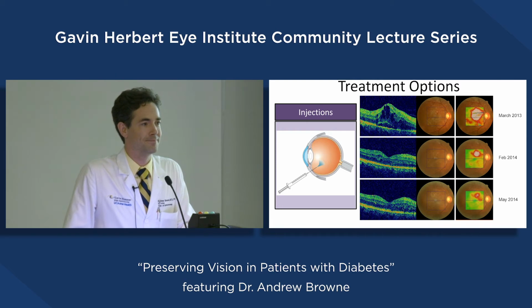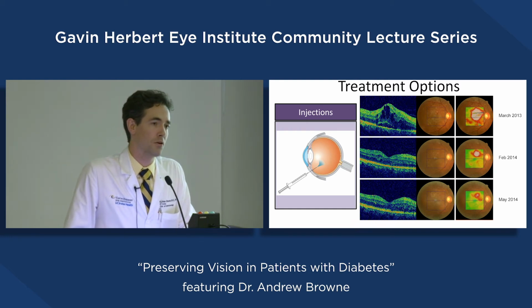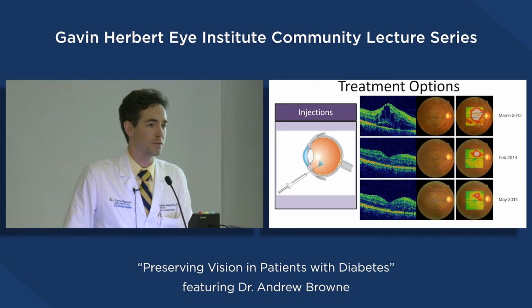So the injections are basically to try to cure, or trying to make sure it doesn't get any worse? So if people have lost vision, the goal is to try and rehabilitate as much vision as possible. Of course, we always want to prevent things from getting worse. So the injections, the goal is to try and, number one, restore vision as much as possible, but also prevent progression to permanent vision loss. So it could have both, okay.